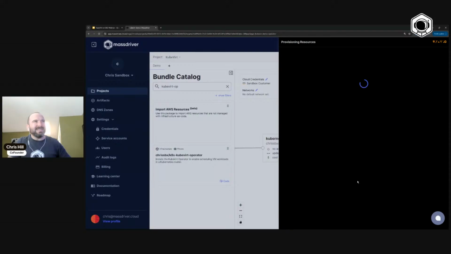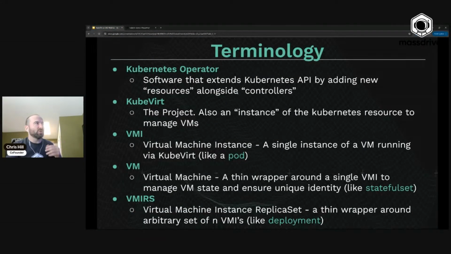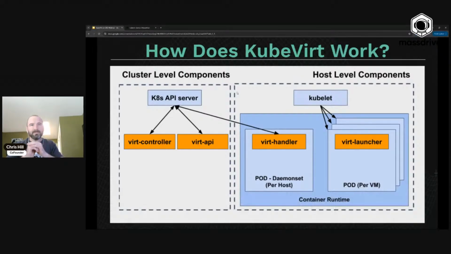Now, this is going to take a couple of minutes to deploy. So let's again jump back into the slides, and we'll talk about what exactly we're deploying and how KubeVirt kind of works. So how does KubeVirt work? First of all, this image right here, I didn't build this. This is borrowed from the KubeVirt documentation. The orange icons are going to be the main things that we care about. All of the blue ones are things native in Kubernetes.